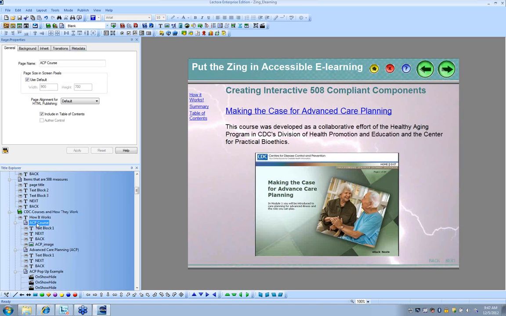But just remember that things that are set as always on top will actually alter that order, because anything set as always on top will read first no matter what. So I don't like setting things as always on top unless I absolutely have to, because it will mess up my reading order. So hopefully that makes sense. If you actually go to cdc.training.org and take those accessibility courses that I have in there, it explains it more thoroughly in those courses.